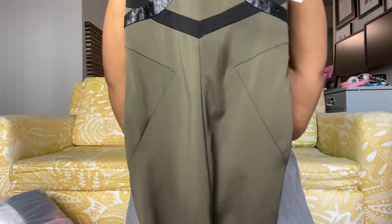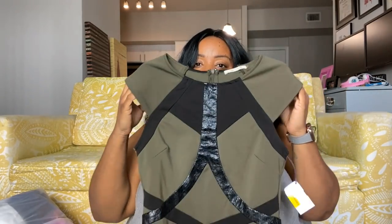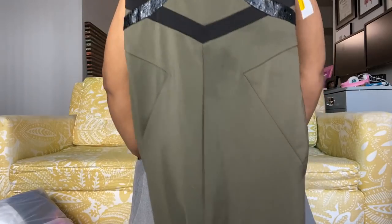This dress, what was this? This is Zio. I really enjoy this dress. This to me is like a total, like, did you see that movie? What's the movie I just saw with J-Lo? When she was working in the supermarket, but then she got a job at the corporate office. This is totally her. It's totally that girl.